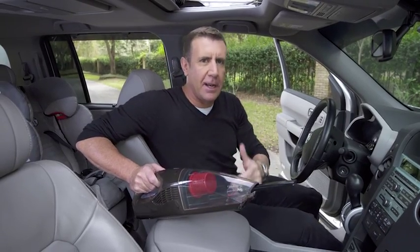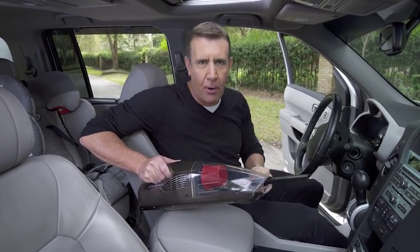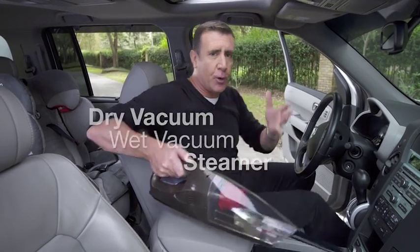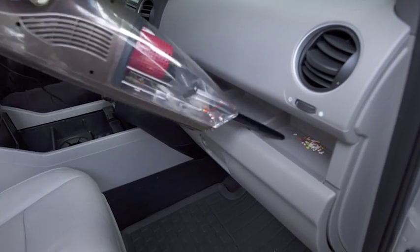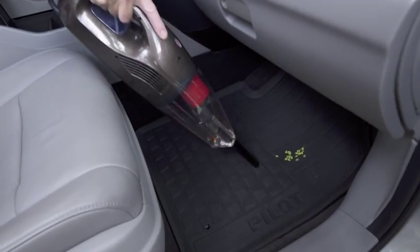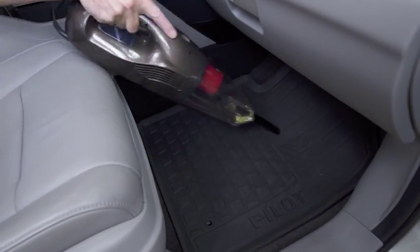If your car's anything like mine, it needs vacuuming almost every day, and you can depend on the Power X. Remember, it's a dry vac, wet vac, and it steams too — so it's great for picking up all kinds of messes in all kinds of places. It's amazing where the messes get in a car — on the glove compartment, on the floor. Just use the Power X. It picks up and sucks up.